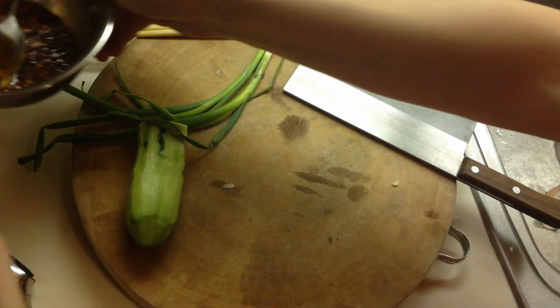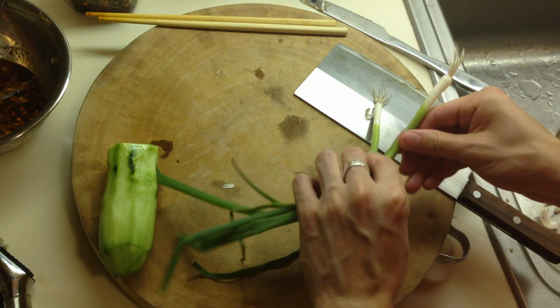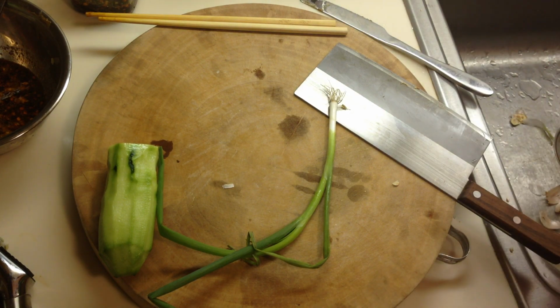Tastes pretty good. And essentially the idea is, if you think it tastes too strong, you should add more sugar. And the rest, you can kind of wing it and see what tastes good to you.